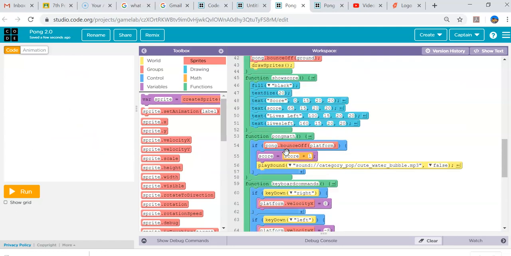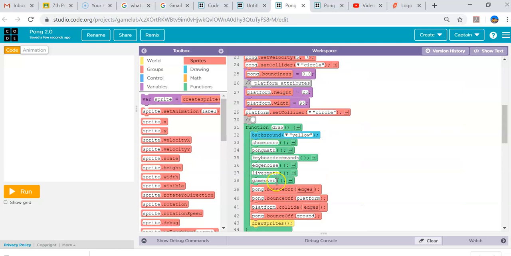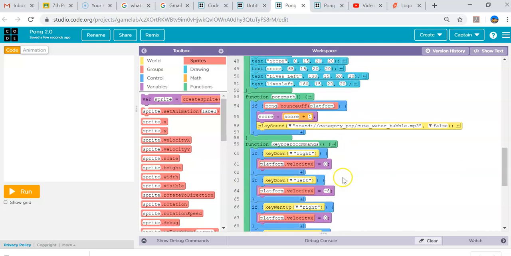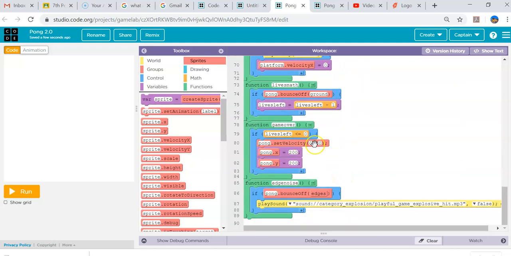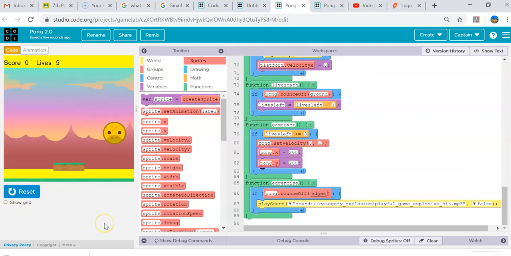Don't forget to bring your game over function into the program, because now it's going to be running game over. My velocity will be 0. My Pong will move back to the middle. Let's run it and see what we've got. There's 4, and I don't even want to get a score. 3. Let's try to do that a little bit faster there for the token. It hit the bottom a couple times and dropped us back to 0, and my Pong is now not moving, and there it is right in the middle. I can still move my platform back and forth, but nothing's going to happen.